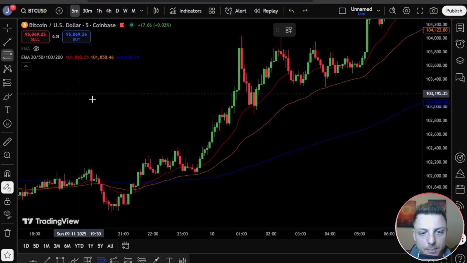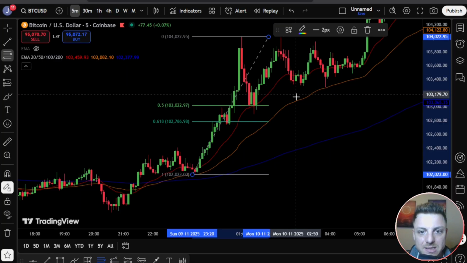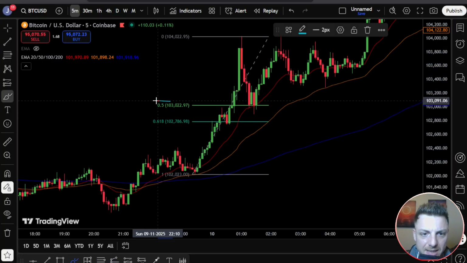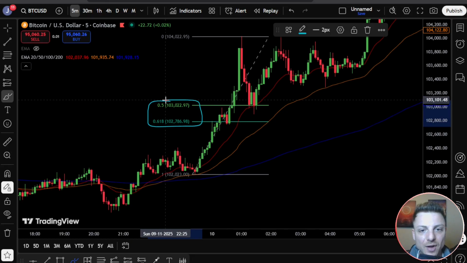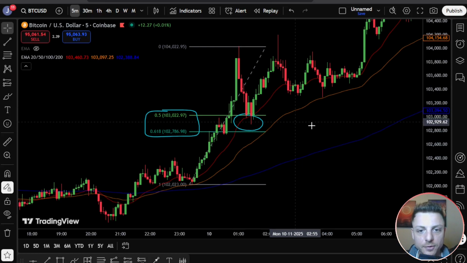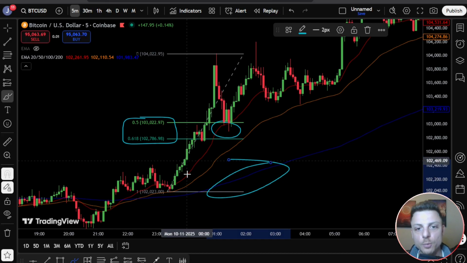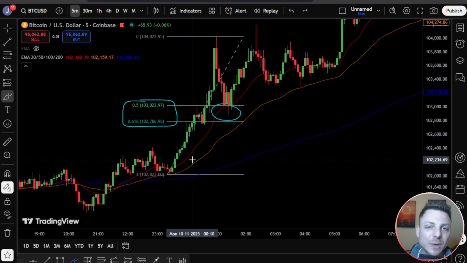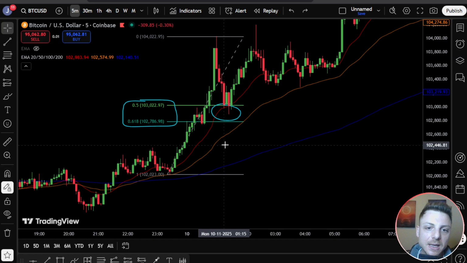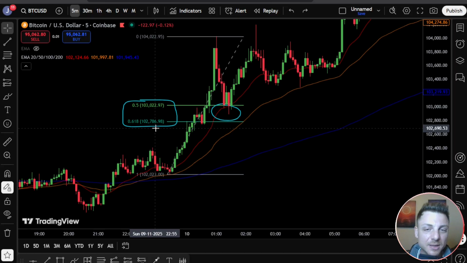So we can come down, grab the Fibonacci tool from the bottom, extend it all the way to the top of this trend, and we can see where price entered. It entered perfectly between the 0.5 to 0.618 region, and then we got a continuation of the trend, just as it shows here. We're trading with the slope of the EMA. So not only do we continue the trend and look for that trend continuation, we're trading in the high probability zone, and we're also using this Fibonacci retracement to get our exact entries into the market.